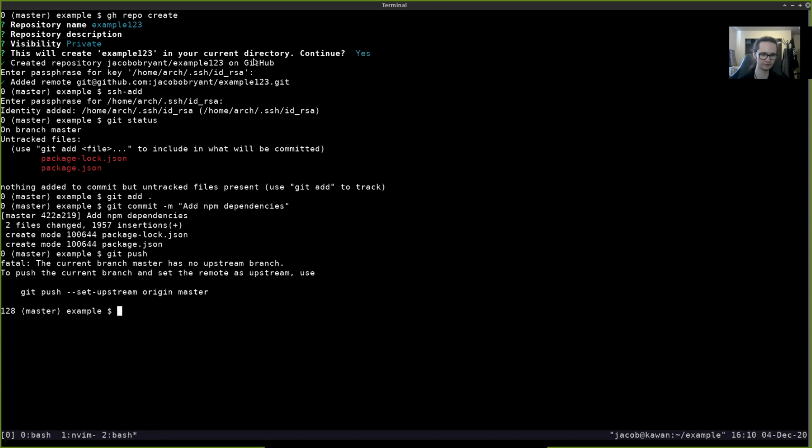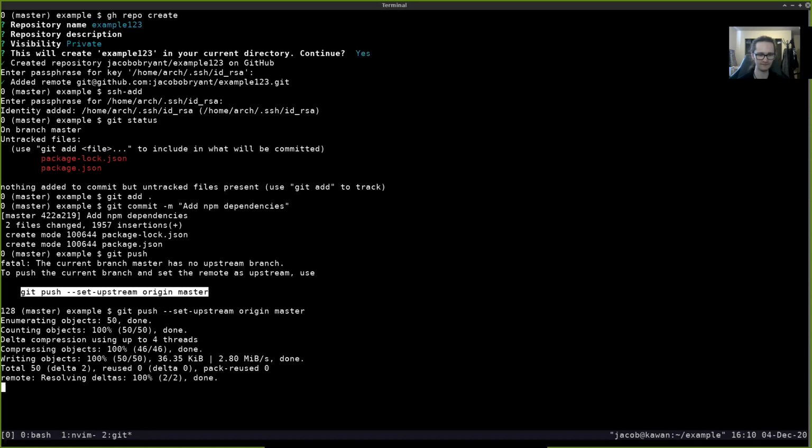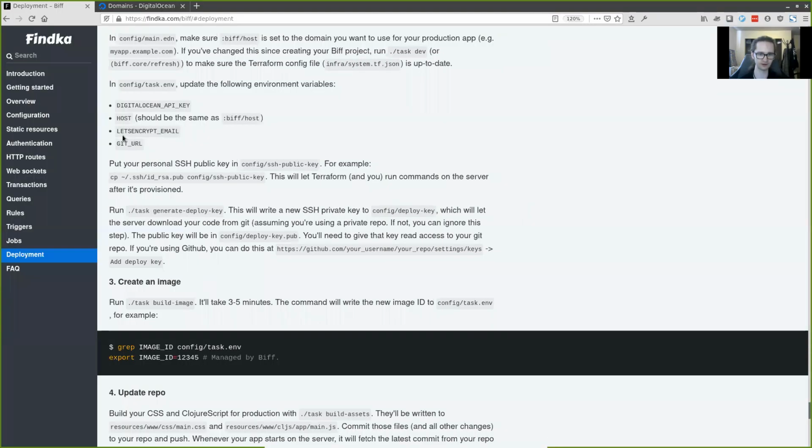Let's do git push. So I need to set the upstream, so I'll just copy that. Perfect. So now our code is on the Git repo. So this step is all taken care of.